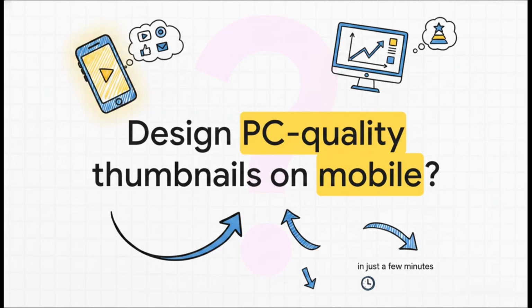Because that is the big question, right? We so often think we need expensive, complicated desktop software to get those crisp, engaging thumbnails. But based on our source material, not only is it entirely possible to get PC-quality results on your mobile phone, but you can actually do it in just a few minutes using a free app called Pixel Lab. Plus, our source provides an absolutely incredible free resource pack filled with over 100 essential elements like arrows, graphs, and icons to really speed up your process. It's a total game changer for mobile editing.